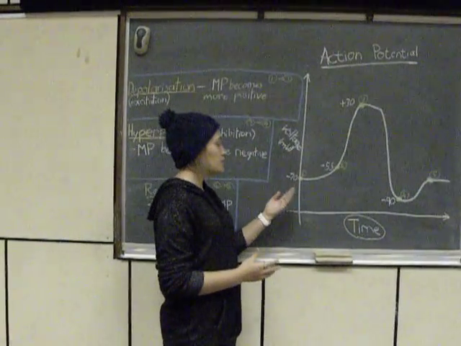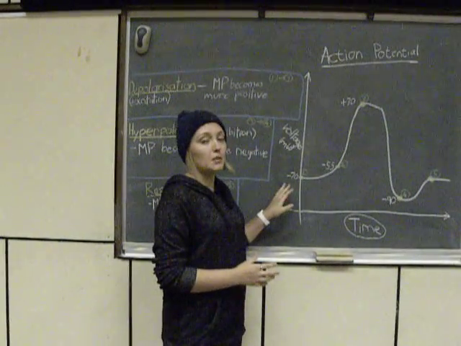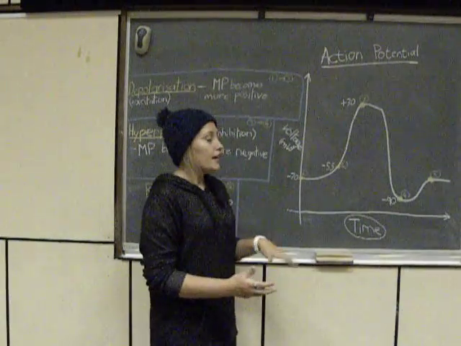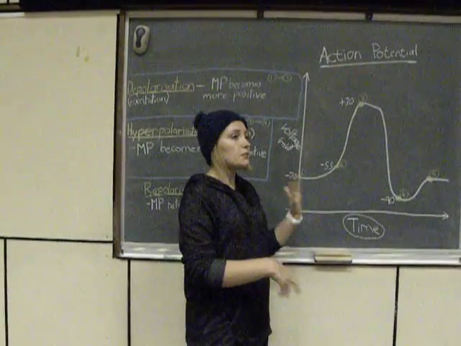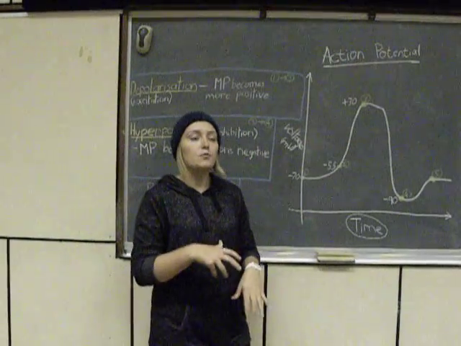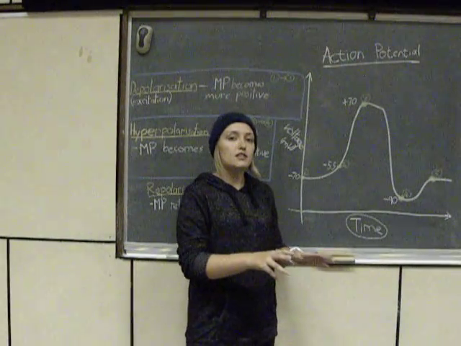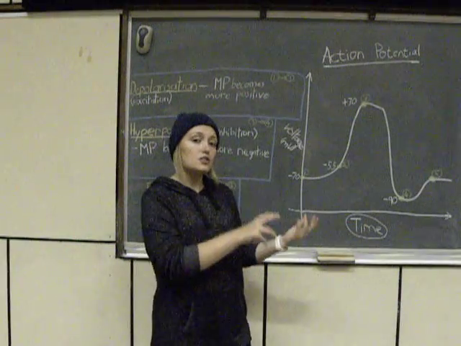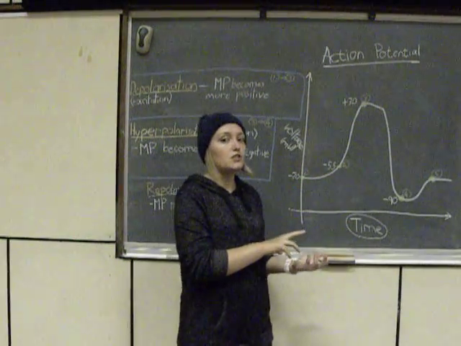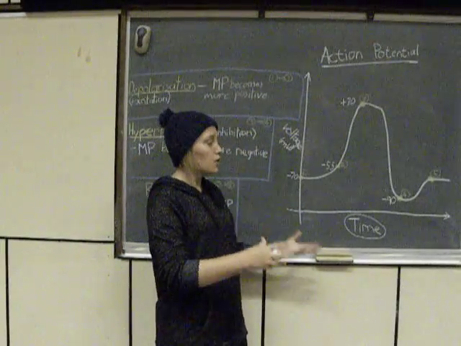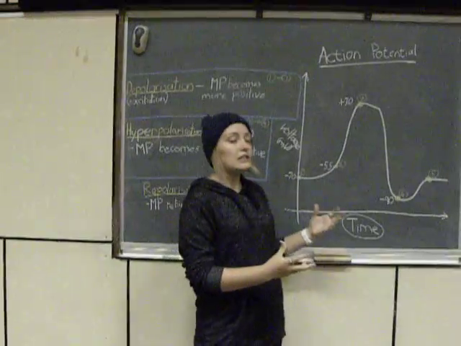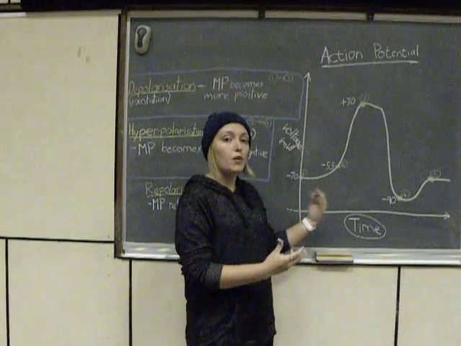And what happens is you start off at your resting membrane potential, which is at about negative 70 millivolts. And then something will happen, a stimulus will happen. So maybe a hormone will be released and then that will stimulate your ligand-gated channels, which I mentioned the different channels in a previous video, make sure you check that out. And then that will cause an influx of sodium ions, alright? Which will cause the membrane potential to become more positive.